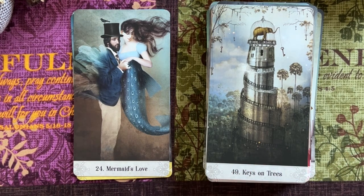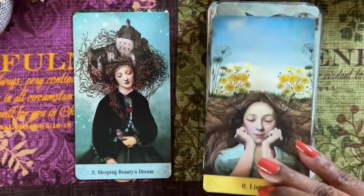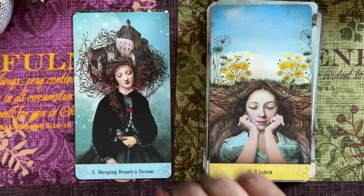So then I looked in the guidebook and it said, on top of the winding, shiny metal tower, there is an elephant captured in a cage. A vast jungle of giant trees and plants surround him. But the elephant is not distressed. I was distressed, but the elephant was not distressed. There are keys hanging from trees, and if he picks one, he can open the cage and release himself into the wild. No situation is too complicated to be solved. Look in unexpected places for answers. You have the creativity to find the way out. So I thought that was a nice way to bring it around, because I was distressed, but he is not distressed because no situation is too complicated to be solved.